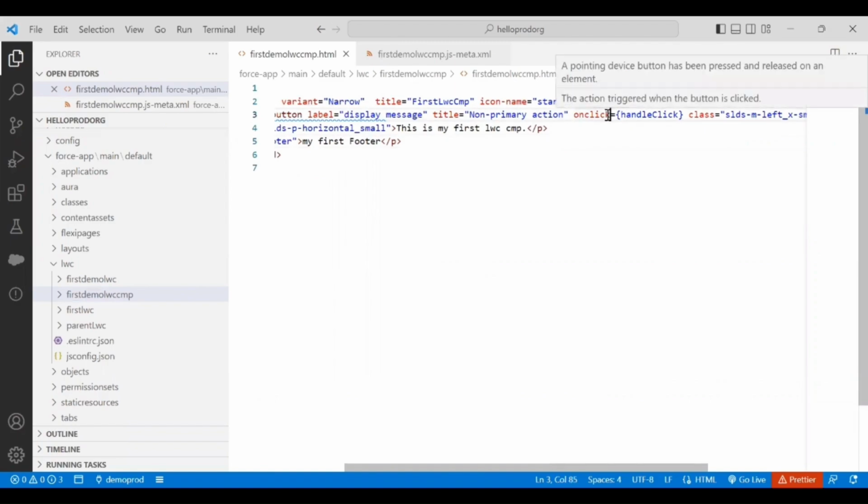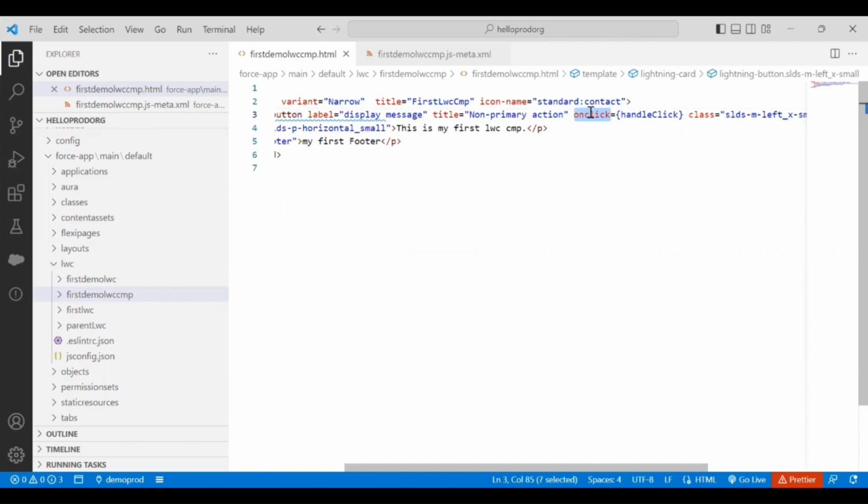A pointing device button has been pressed and released on an element. So this is the action triggered when the button is clicked. This attribute would fire an event when somebody clicks on that button. And what is the function that we are calling? If you see here, there is a function that we have used here.